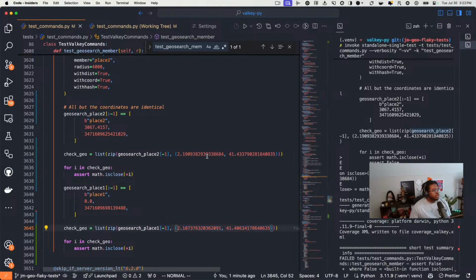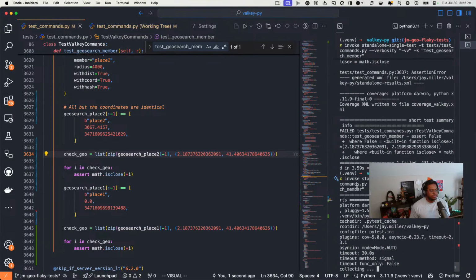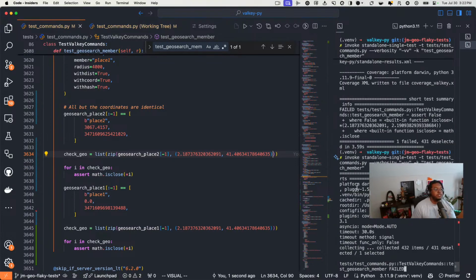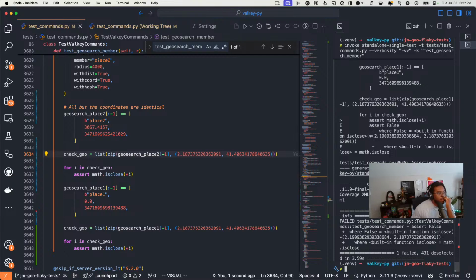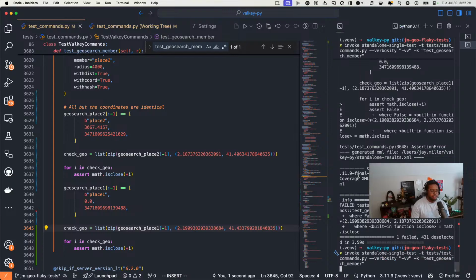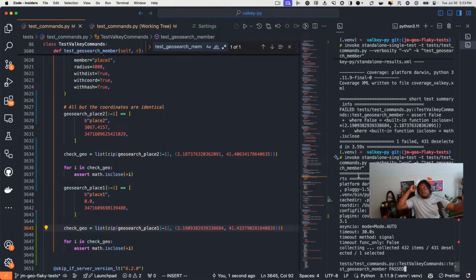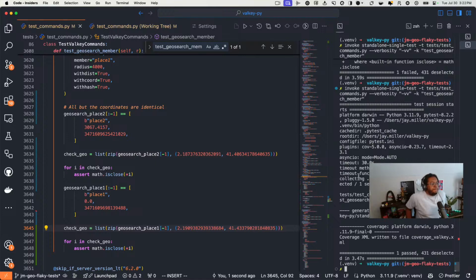I'm going to copy this and replace this here. Even though I don't think that's correct, I am going to do it just to see. I know it'll still fail because that means the other one's wrong. Okay, it was backwards. Because we made it through place 2 and now we're on place 1, and place 1 is yelling. 835, place 1. Test pass. Yes. Okay.